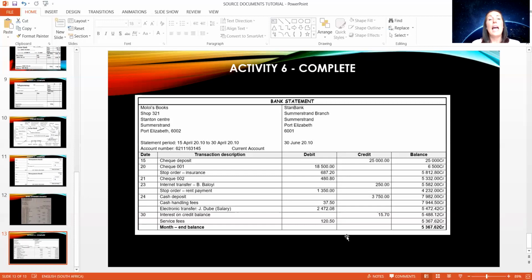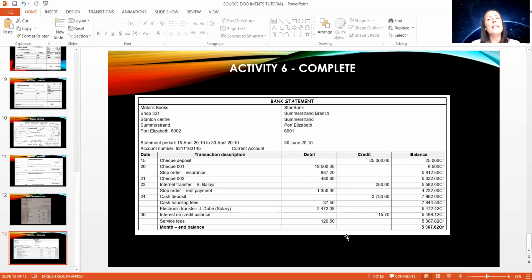We also looked at invoices, cash invoices. We said that's for businesses that usually have very few transactions on a daily or a monthly basis. So when money is received, you can also issue a cash invoice. We looked at depositing money into our business's bank account by making use of a bank deposit slip. Remember, we said in the banking environment, the bank will keep the original one. Our source document will be the duplicate bank deposit slip.